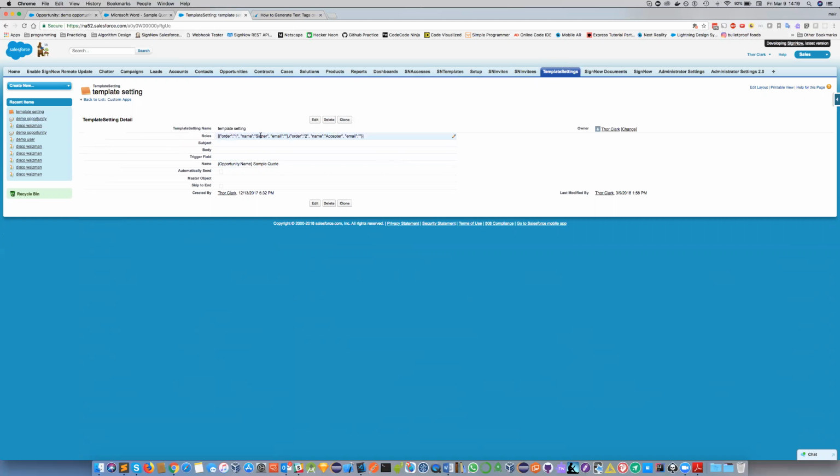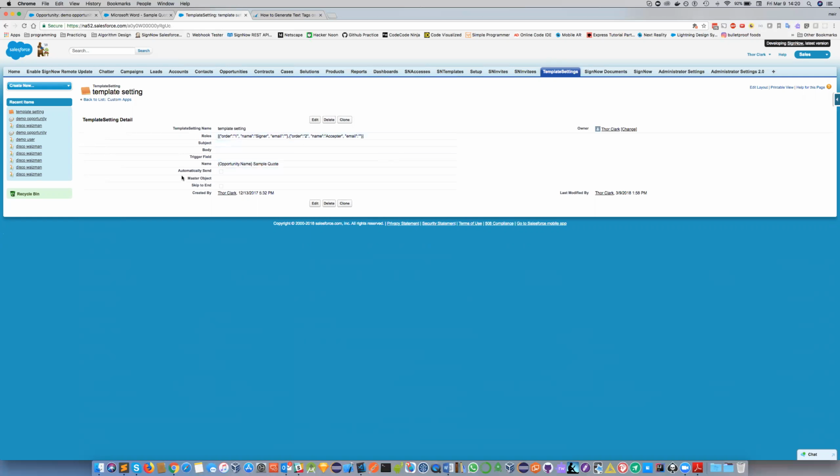We have the signer, which is, I guess, the client, and we have the acceptor, which is probably you guys. And you could also have the emails dynamically loaded if they're under the opportunity or any fields that are lookup fields in relation to the opportunity or to any source record that you're using. In this case, I left it blank because I'll just enter it once I have the flow going.